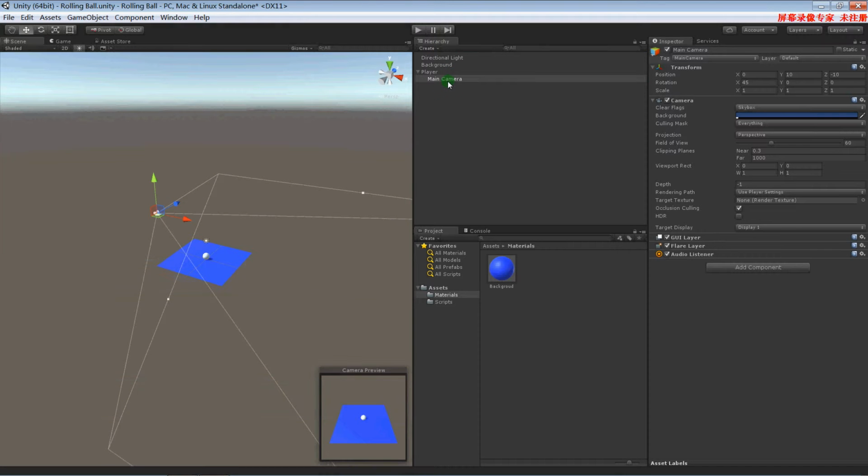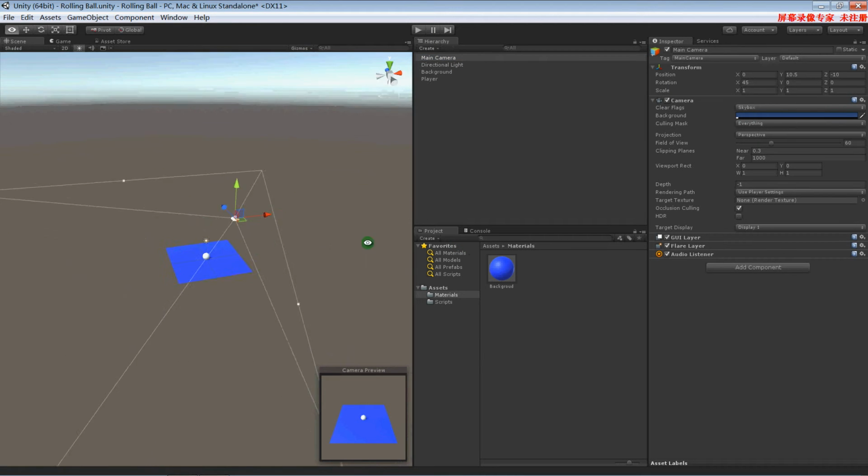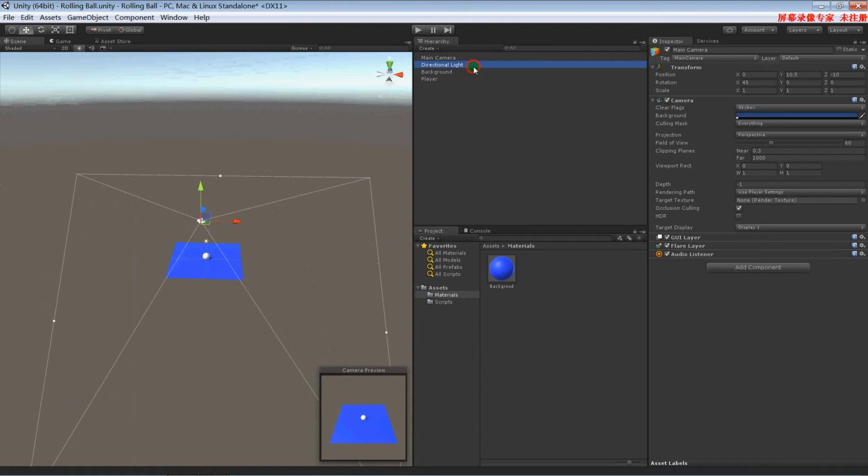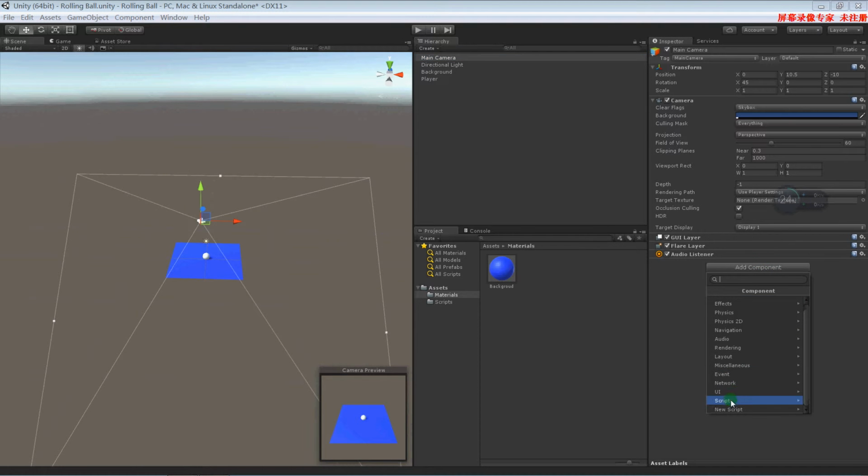So we just move out the camera and use the code to control it. So let's add some code at the camera. We choose the new script called camera controller.